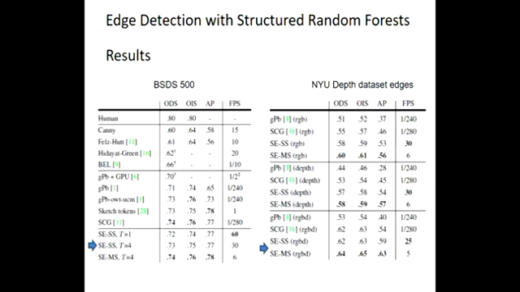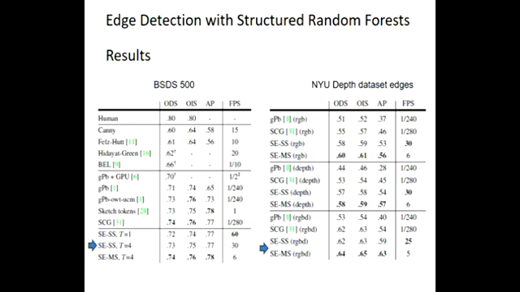So, just one second. Comparing the performance, here higher is better. For PB, I skipped global PB, an extension of PB where they try to do better about enforcing continuity through spectral clustering. I decided not to get too much into that because we'll get into spectral clustering later in the class. But you can see that it's doing as well or better than PB, and it's also super fast. SC is the structured edge method.